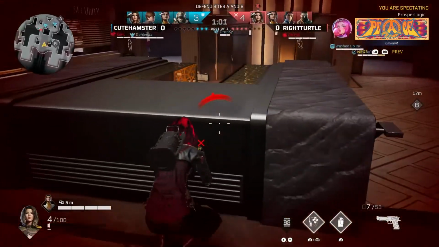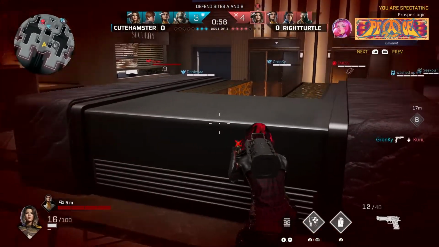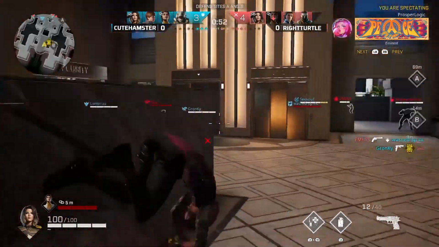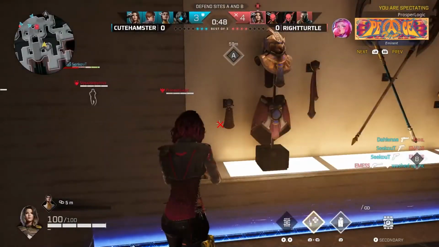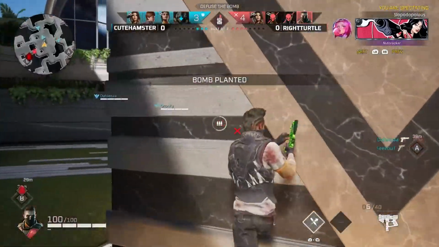I don't know why Prosper is contesting with the bomb. Maybe they can throw it over to the site, but it looks like they've just kind of caged them in mid. Now the bomb's getting thrown to Slop, but Slop doesn't want it. They're going for the gunfight instead. Pushing in, FragOut downs and finishes Emess. Kuhl gets finished as well, and now it's a good 4 more than likely.